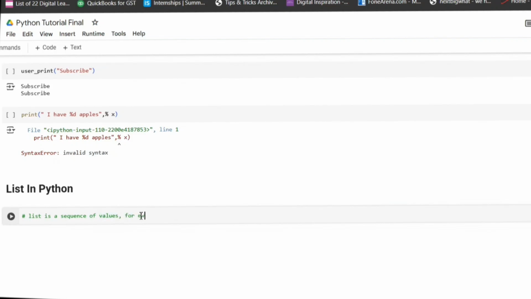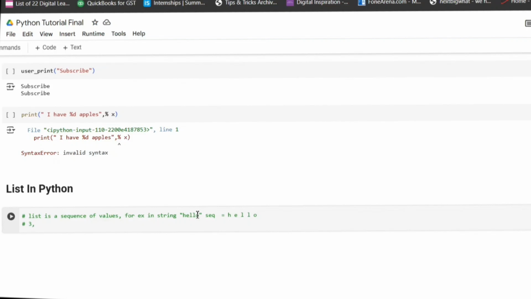For example, in a string, say my string is hello, the sequence of characters is H, then E, then L, and then again L, and then O. But what is happening in a list? A list also contains a sequence of values, but they can be of any type.